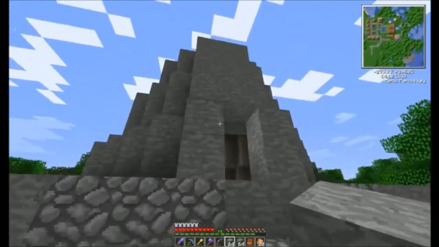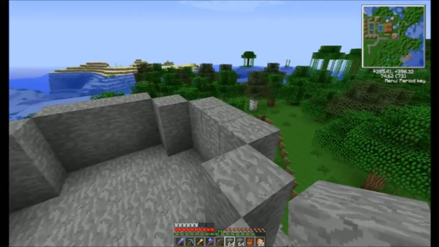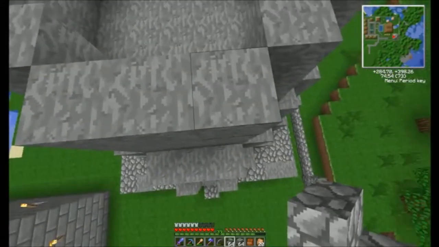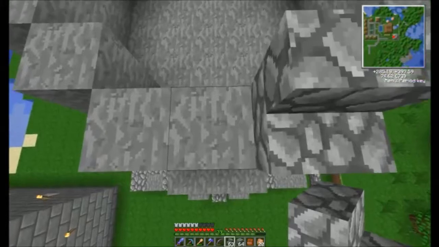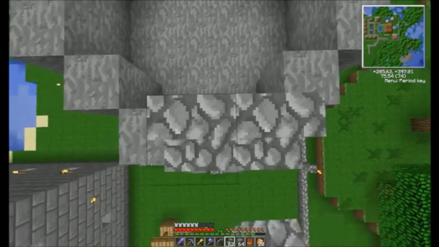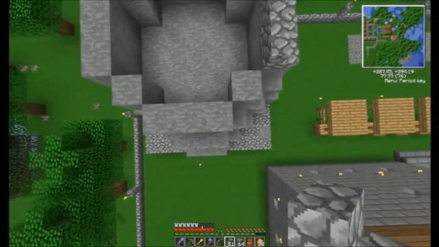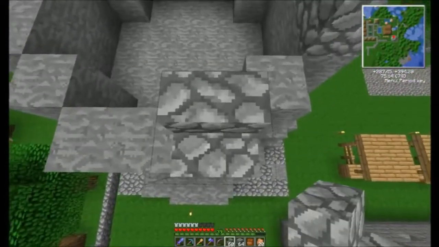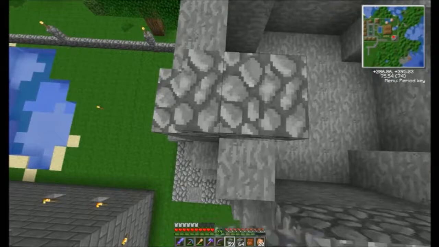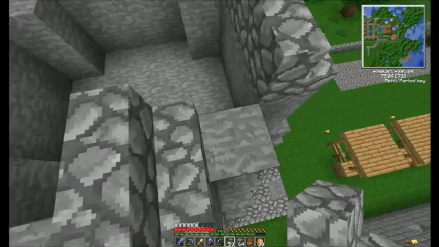Definitely going to have to use some different stone. I'll probably put some stone brick in this one to break up that smooth stone look. Go here. Can't. Hate when that happens. Okay, I don't know how this one will work, so I may have to put one like here. Nope. Okay, let's try there.